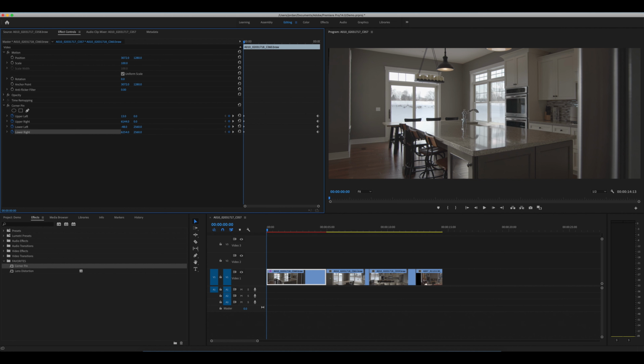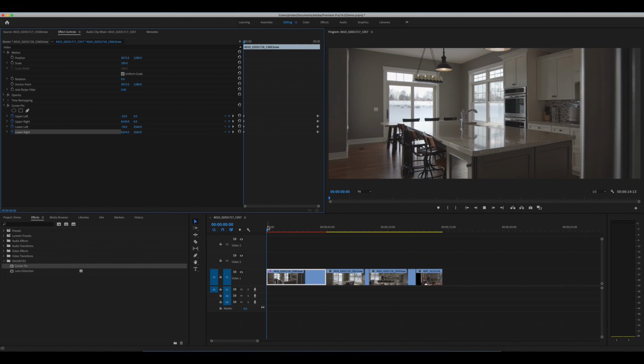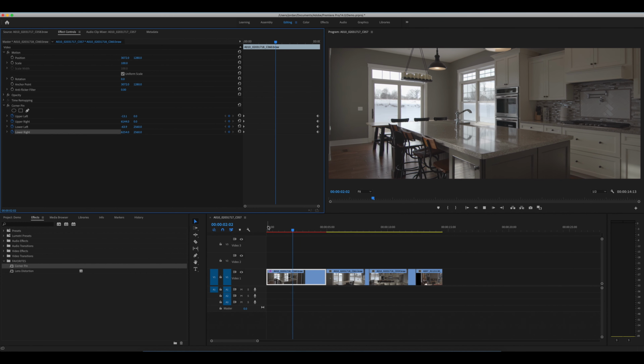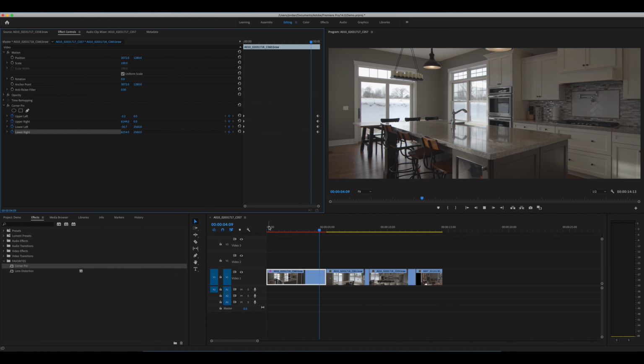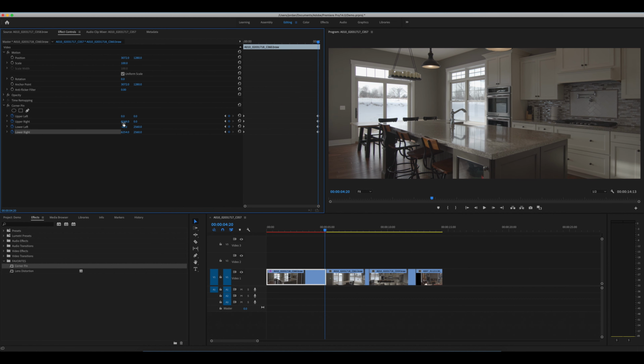So we're gonna correct the upper left, let's see, or lower left that is. And we're gonna correct our upper left. It's more or less straight. Okay, so that's good there. And then we're gonna go ahead and let it play. Okay, and on this very last frame here, we're gonna correct perspective one last time.